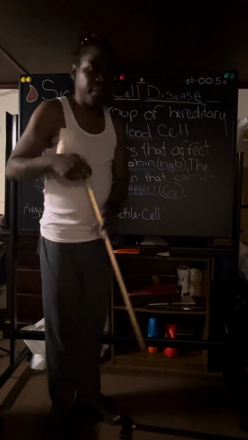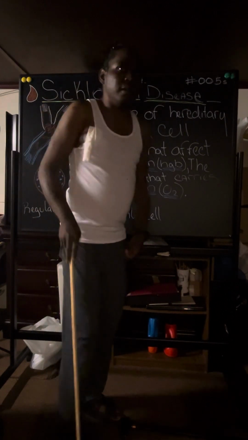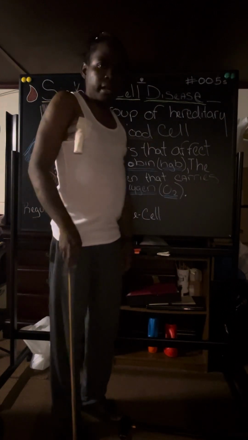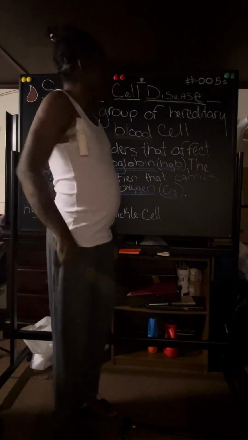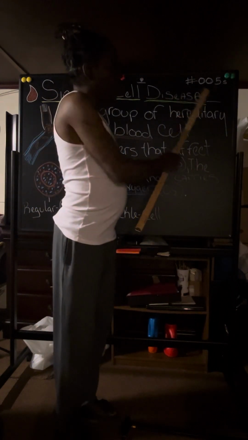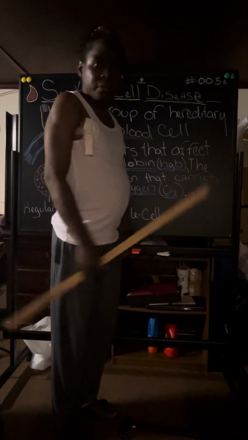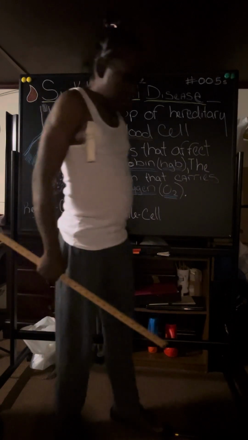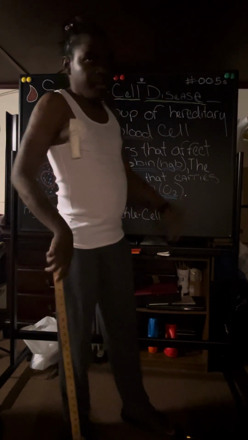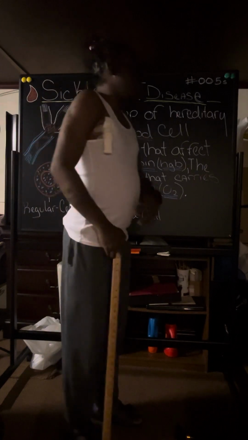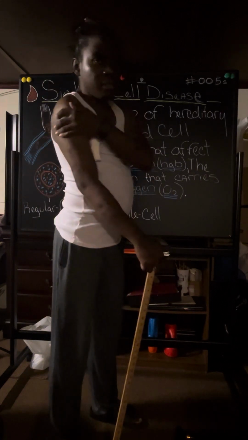Excuse the cane. I'm in a lot of pain today, but this lesson's been so delayed, I had to give it. This is lesson number 5. I put S because it is the sickle cell lesson. Everybody wants to learn more about sickle cell and dialysis too. We'll do both. This is kind of a 2-for-1 you get.